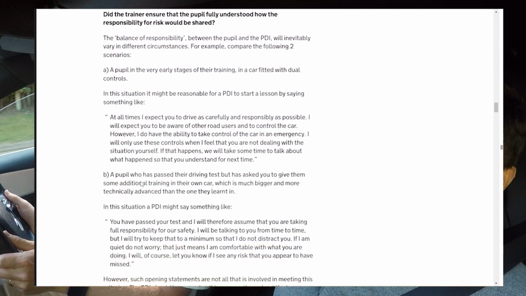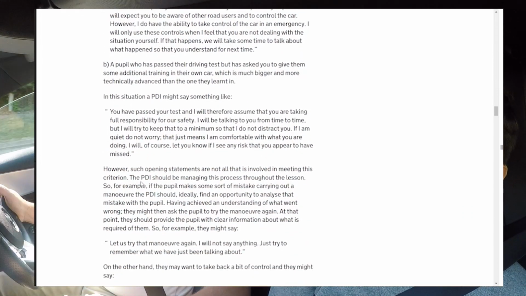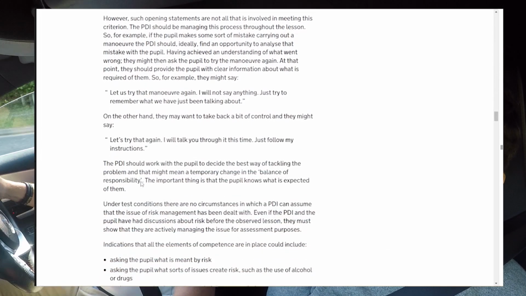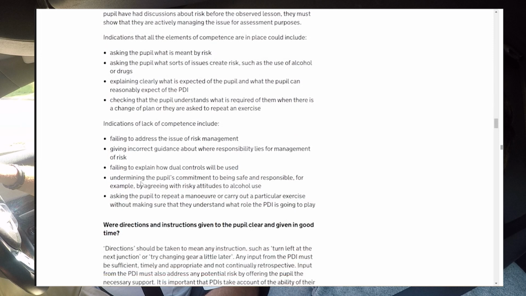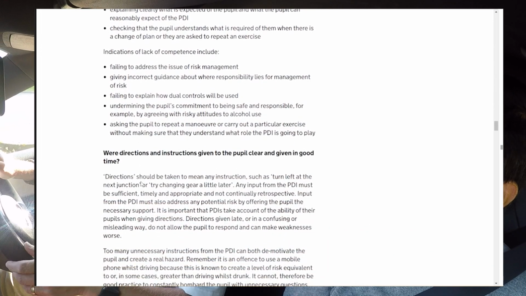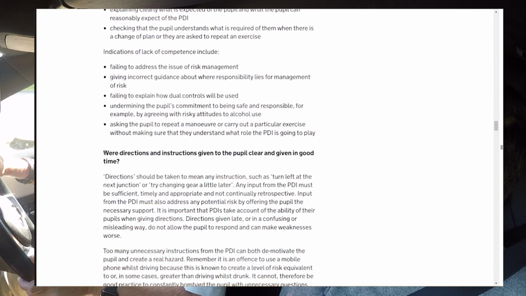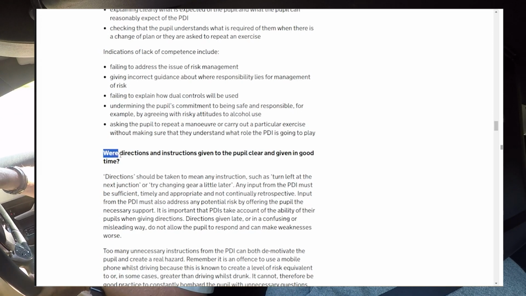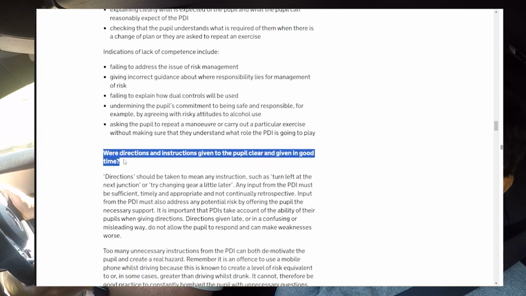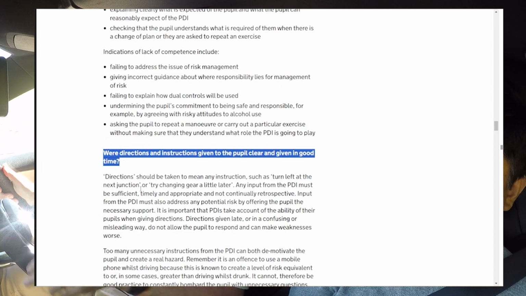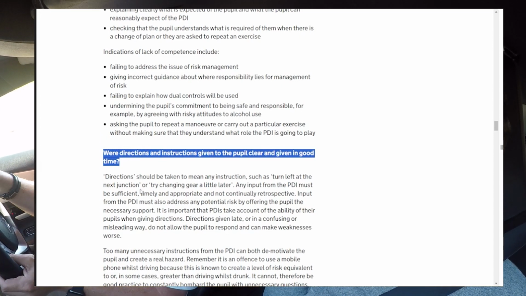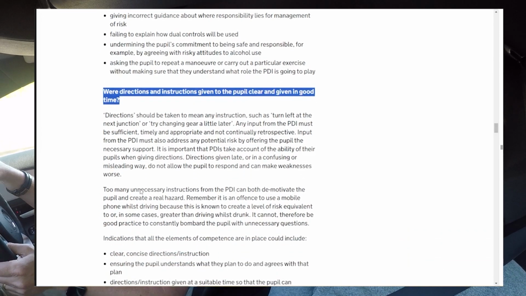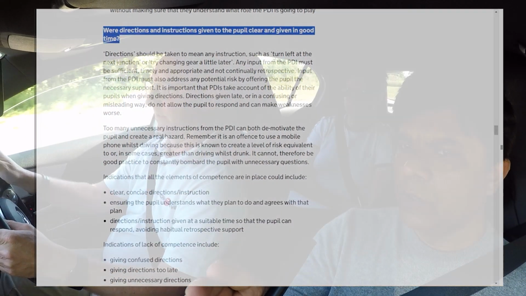They've done the basic training, they're not out on trainee licenses yet, and so they're just practicing using me, their trainer, role playing the student, and they've created a scenario, a lesson that they want to deliver, and they're going to have a go. We're going to watch little clips and give feedback, relating it to this specific competency of word directions and instructions given clear and in good time.